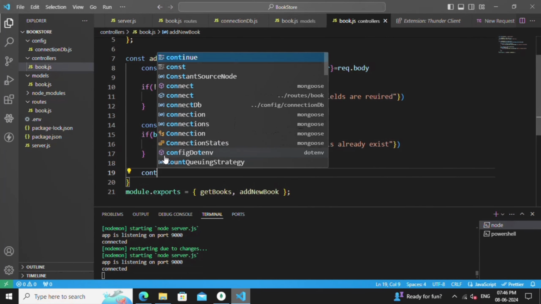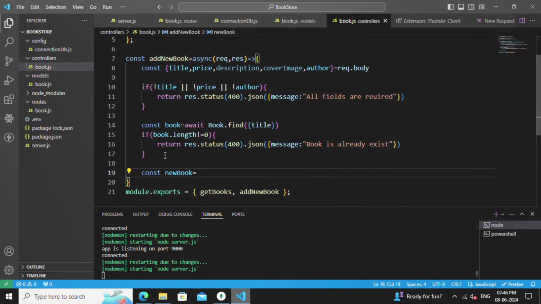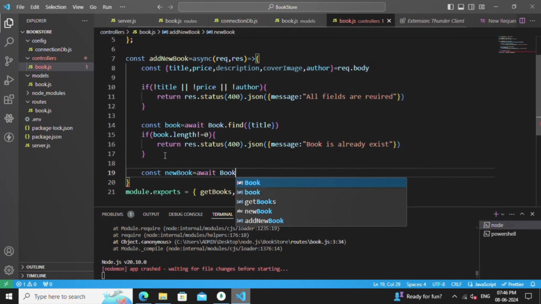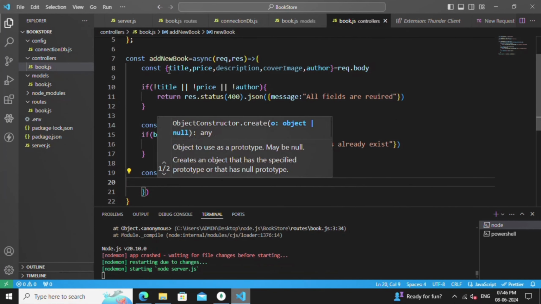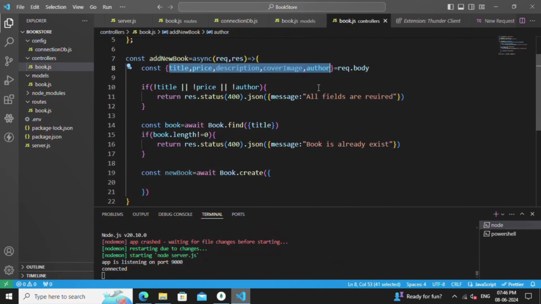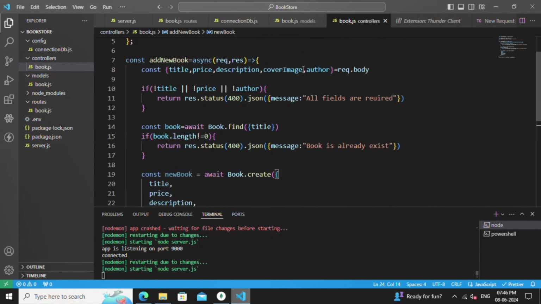Now then we will create a new book. Let me define one variable, newBook equal to await book dot create method, and pass all the data we have received from the request dot body. Here we pass the title, price. Let me remove this cover image.